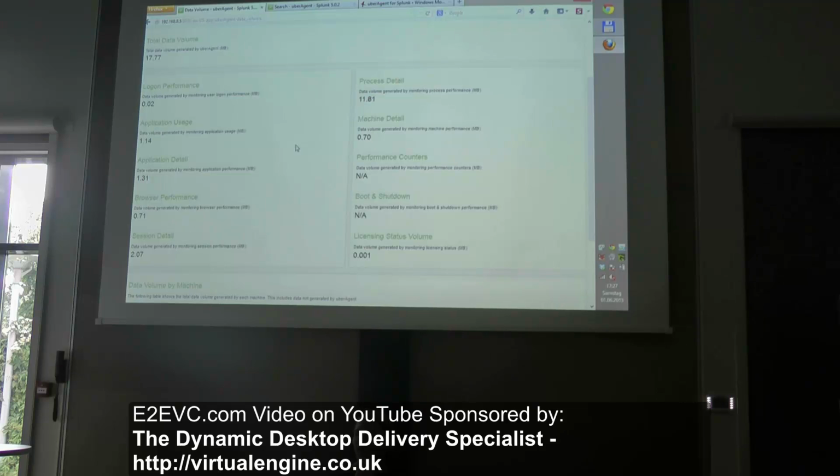uberAgent can be configured in great detail. You can switch a lot of things on and off. And if you're not interested in some specific detail, and you find that it generates a lot of data, you can just turn that off. You can also change the frequency at which uberAgent collects data. By default, that's every 30 seconds. You can increase it, but that would increase data volume. But you can also decrease it. If you find that, for example, every 60 seconds is fine in your environment, you just change one value, and you have roughly halved your total data volume per day.